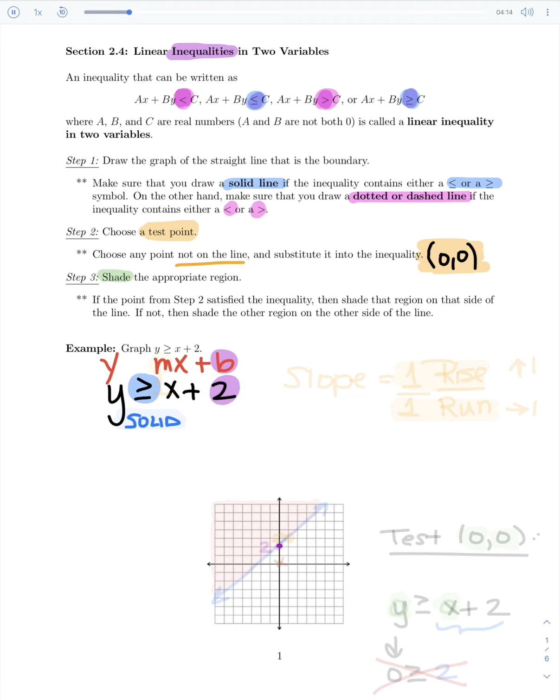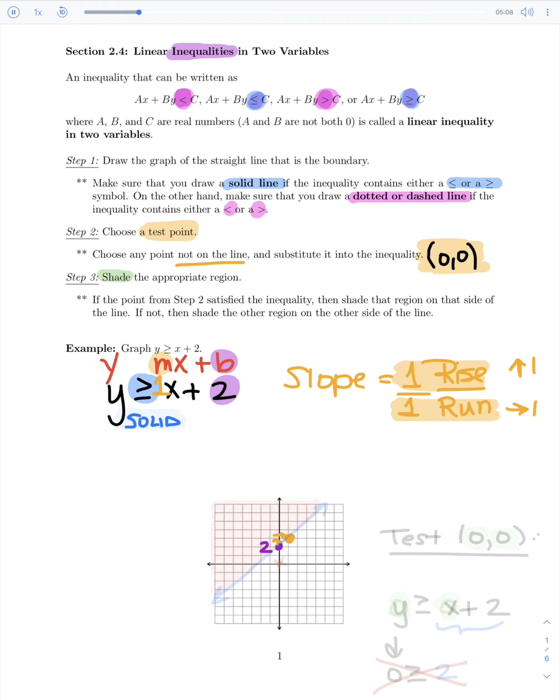So I'm going to start up on the y-intercept here at 2, and then I'm going to use my slope. The problem with my slope is I can't quite see it. It's whatever's in front of the x. Well, I can't quite see it because it's a hidden 1. Well, how do I use a slope of 1? Remember that what's going to be on the denominator is another hidden 1. So we can look at this as rise over run. Because the rise of 1 is positive, that means we'll be going up 1. Because our run, which is also positive, is also a 1, we'll be going right 1. So from where we started at positive 2, we'll go up 1 and right 1 to get our second point.